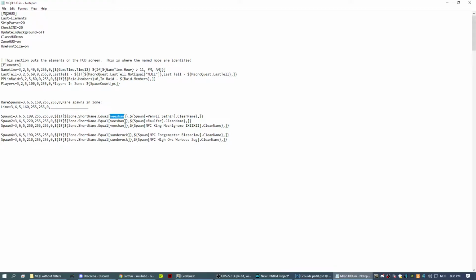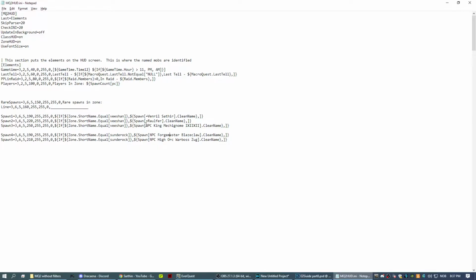So you can see here in the current zone that we're in, you'll have to input Sunrock because that's the name of the zone that these mobs spawn in. So basically, when you want to add new spawns here, you can just copy one of these lines and change to spawn 6, and then you have to change the Y position here so the names don't overlap, and you'll have to change the name, obviously.